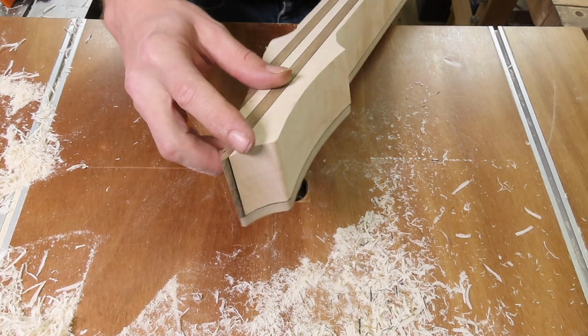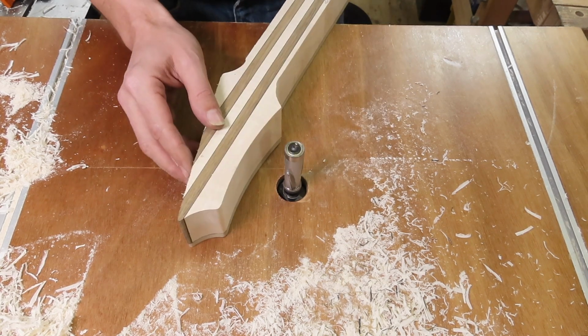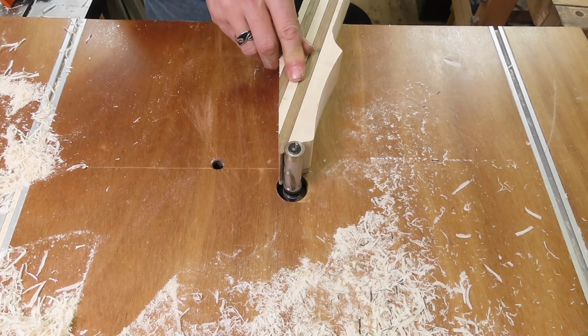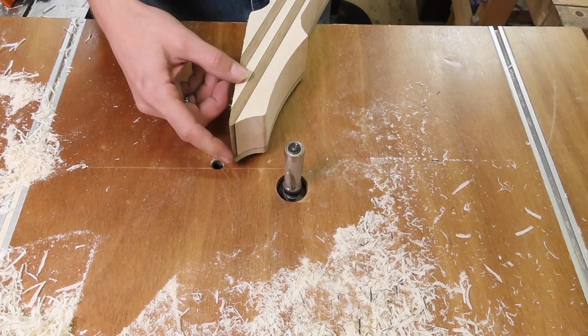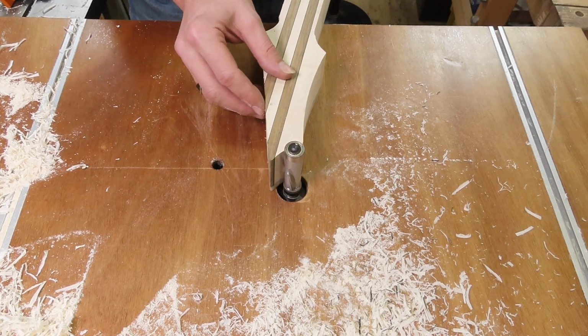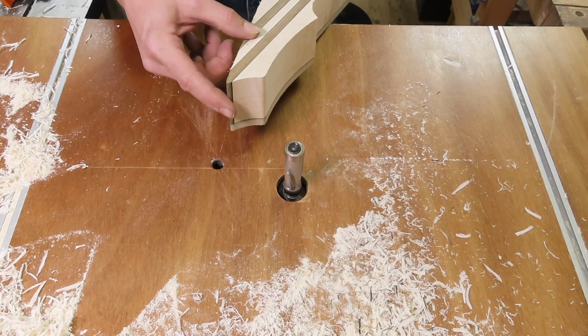So a nicely routed corner without any tear out whatsoever. And you could see me pulling the workpiece against the router bit. And this is to prevent the router bit from catching this edge, because I'm pulling it away from the router instead of pushing it into the router bit.